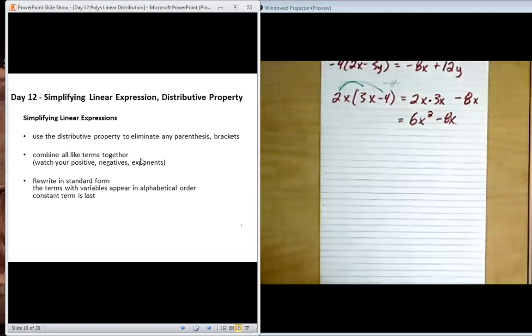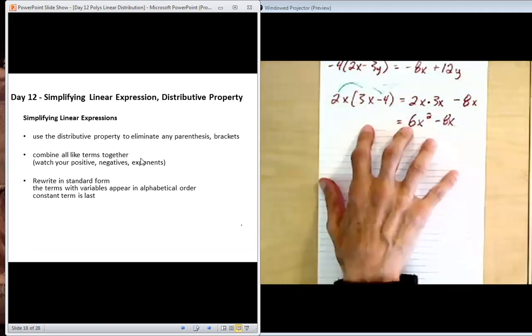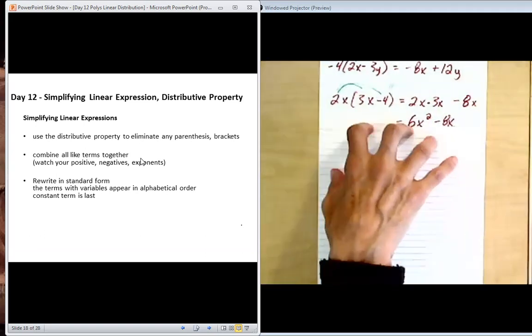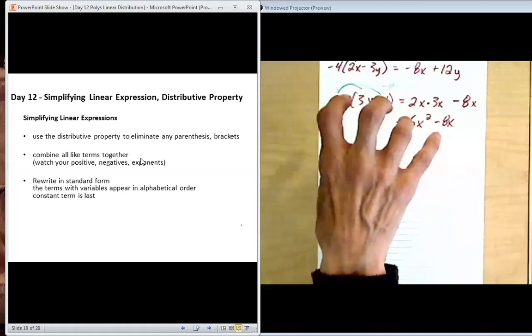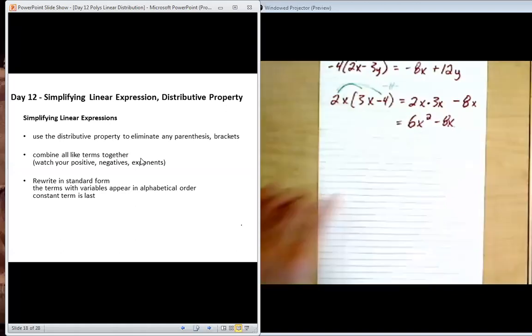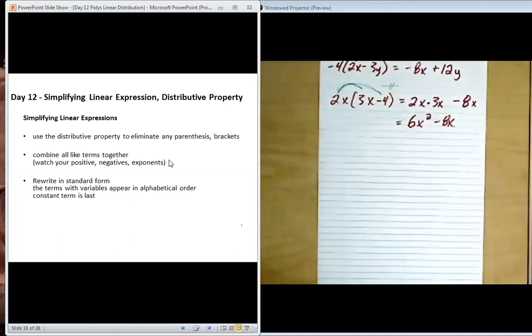Next is you combine like terms. We haven't really had that yet here. I think in a couple of slides we will. We'll have to do this and then collect like terms. And this last one just says make it look nice. Honestly, that's what it says. Alphabetical order, X, Y, Z. And that's good enough for now, actually. Constants at the end.